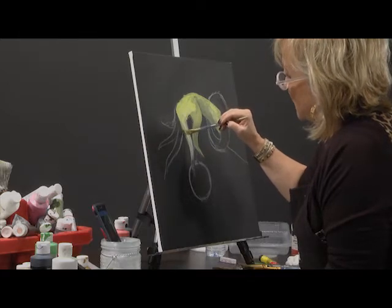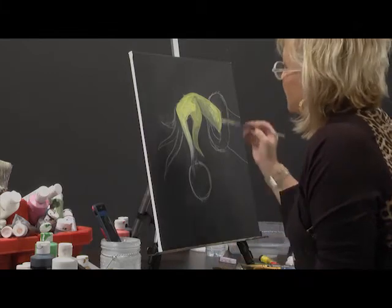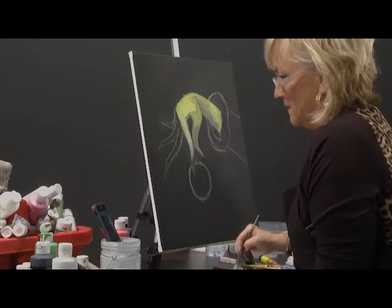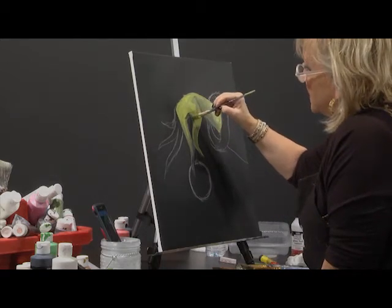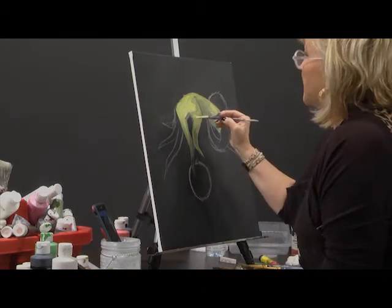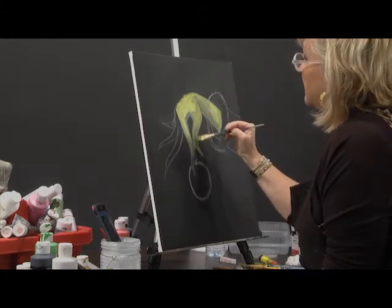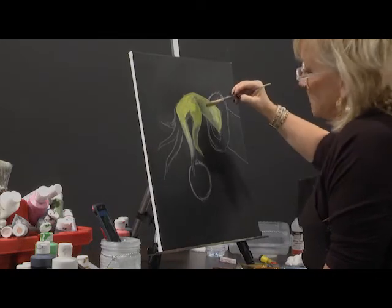Here we go. Now you want to make sure your paint covers your chalk. And it might flake off a little bit, but you can just blow it away if you need to. Let's get dark in here to show a little joint. Once again, that kind of blended in. I'm going to get a little more joint there.